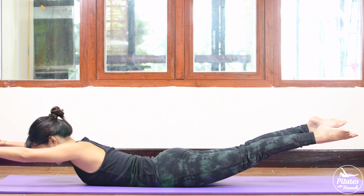6, 5, 4. Belly button in, squeeze your booty muscles, squeeze in the thighs. And 3, engage your core as much as possible. And last one, lift and slowly bring it down.